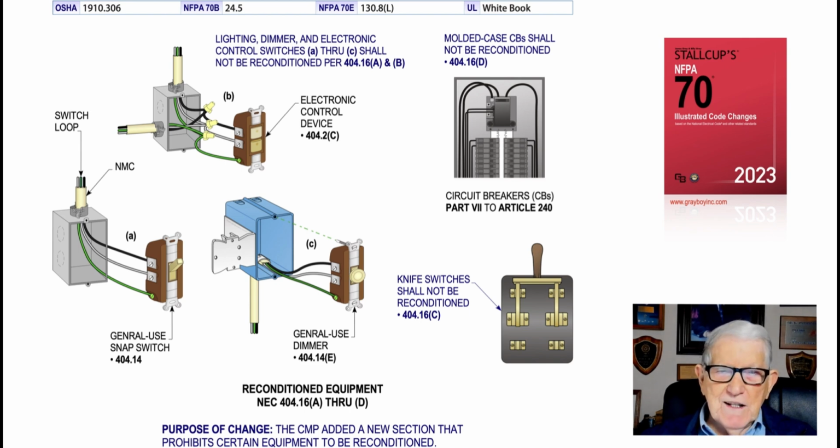Now this illustration deals with reconditioned equipment in accordance with 404.16(A) through (D). And this section is mainly dealing with equipment that you cannot recondition. And when you're reading sections of the Code to determine what the Code allows and does not allow, you need to read the Code in this manner. What's allowed, what is not allowed, see? Now in this illustration, basically all your lighting, dimmer, electronic type switches, you can't recondition those. People trying to do that create hazards where the switch won't operate properly, creating dangerous situations.